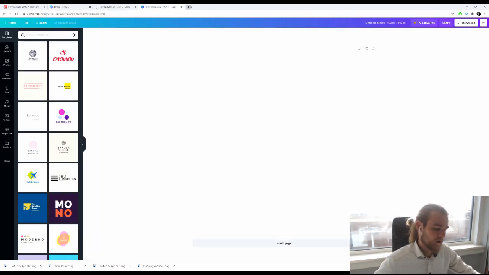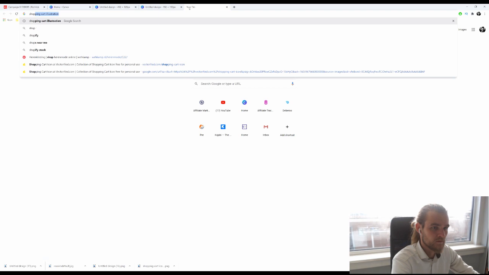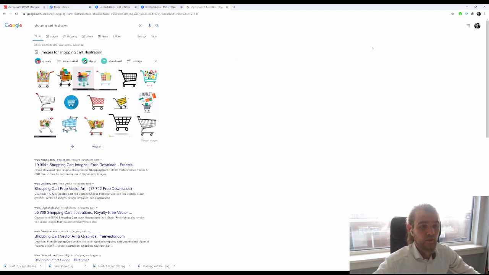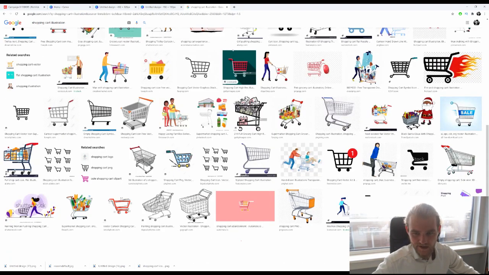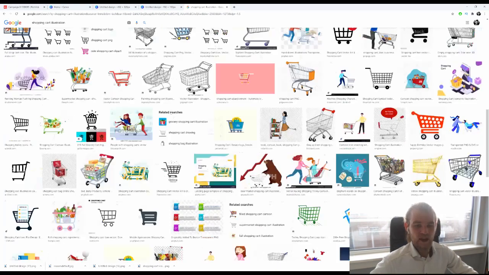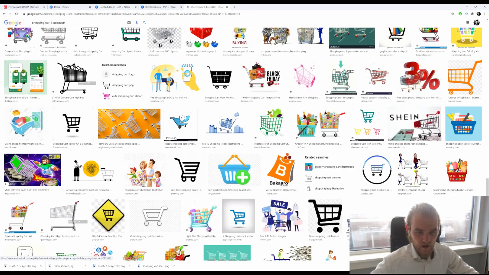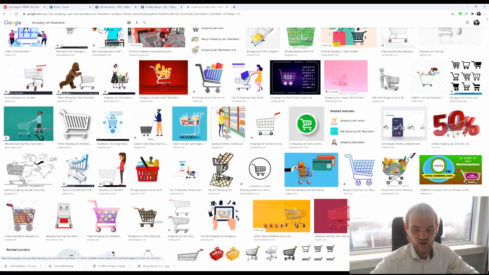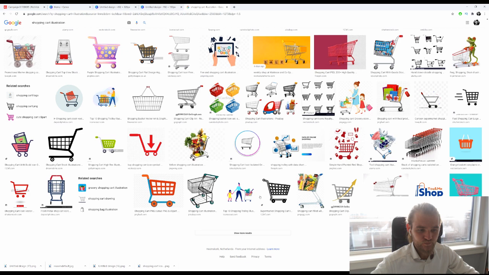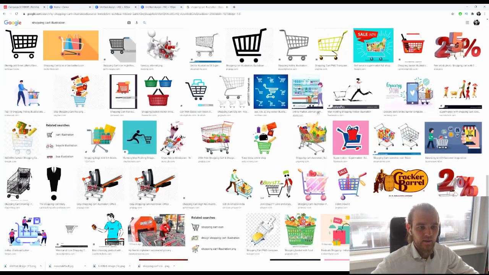All right, let's start out here. And I want to do something with a shopping cart illustration. There it is. So I did something like this a little while ago, so I still have some inspiration on what I did with that actual campaign and what I want to show you today. So let's see. I don't want to use these black and white images. I want something that attracts a little bit more attention. This is okay, but it's too empty. I think I like this one.